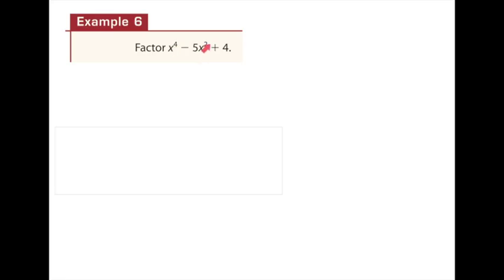So this is 4, this is a 2. You can pretend you factored this just like anything else. So if I were to have something like x squared minus 5x plus 4, I would say, well, factors of 4 that add up to 5. That's 1 and 4. And my factoring would look like this, x minus 4, x minus 1, right? And if you were to FOIL that, you would get x squared minus 5x plus 4.